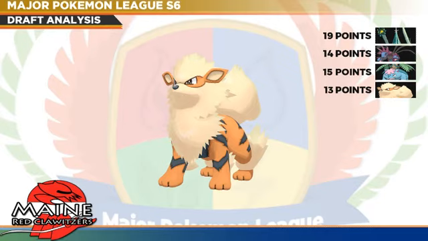gets access to Morning Sun, priority with Extreme Speed. It's just so good. It's so versatile and very functional. Very good two-dimensional mon that doesn't get a lot of credit, mainly because other fire types do come to mind, stuff like Infernape for starters. And then there's also the Megas like Mega Charizard X and whatnot.